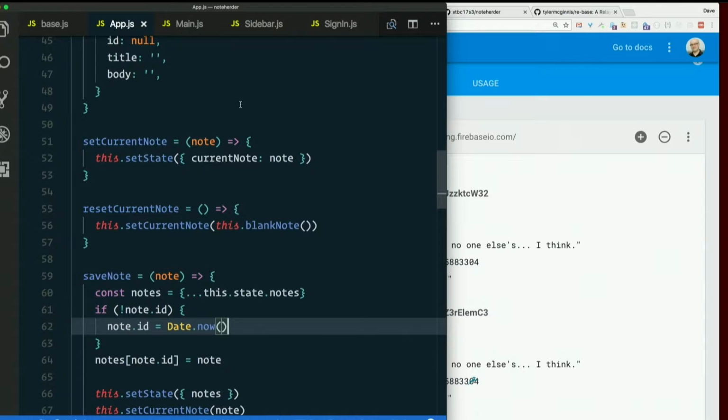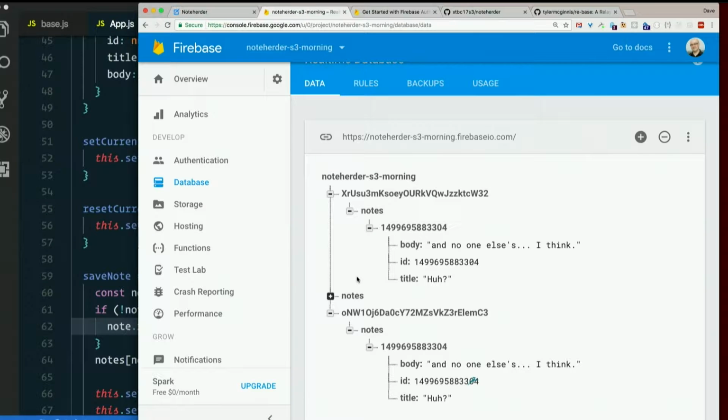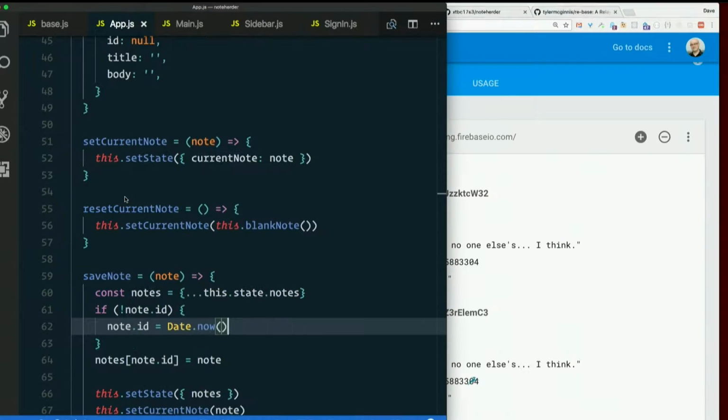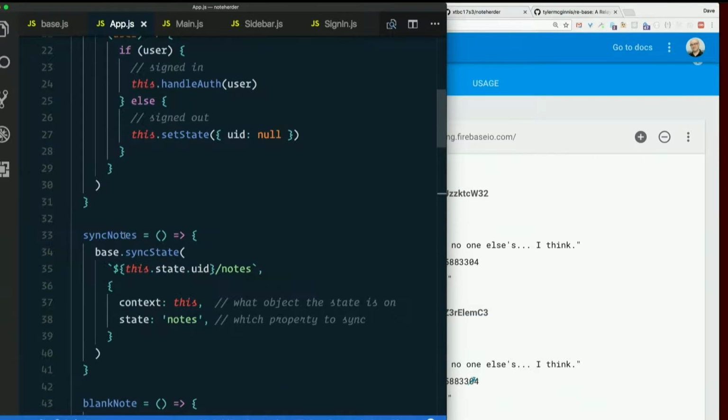Nevertheless, what if we have the same ID under two different users? Why would that update at both places in Firebase? These are two totally different endpoints. And I said sync with the current user's endpoints. You know what I didn't say? Stop syncing with the other one. So we're now syncing with two different Firebase endpoints because we never said stop.